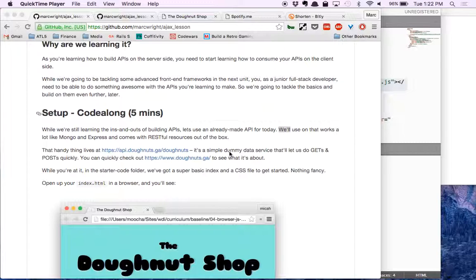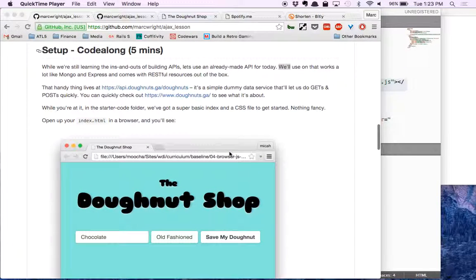Did you guys use a gem called HTTParty when you were going through your Ruby and Rails stuff? Yeah, that was a pretty fun gem. The stuff we're going to do today is going to be somewhat similar to using that gem, but we're going to be using jQuery to do that. Cool. Any questions so far?